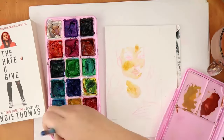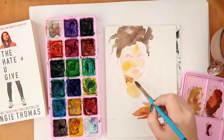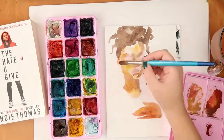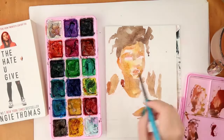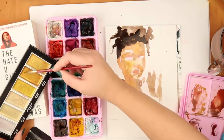So I started to approach this like any other painting that I would do, where I did some preliminary work. I did some thumbnails and things in my sketchbook, and then I took it over to this piece of paper and resketched it out and designed it. I just penciled everything out before I started to paint over with the gouache.